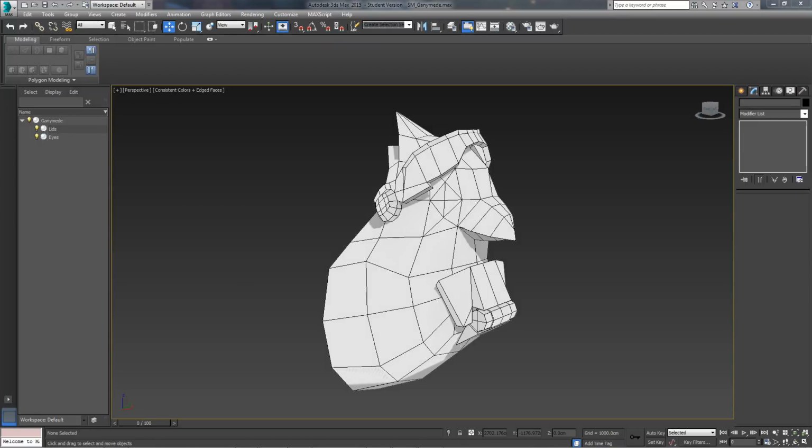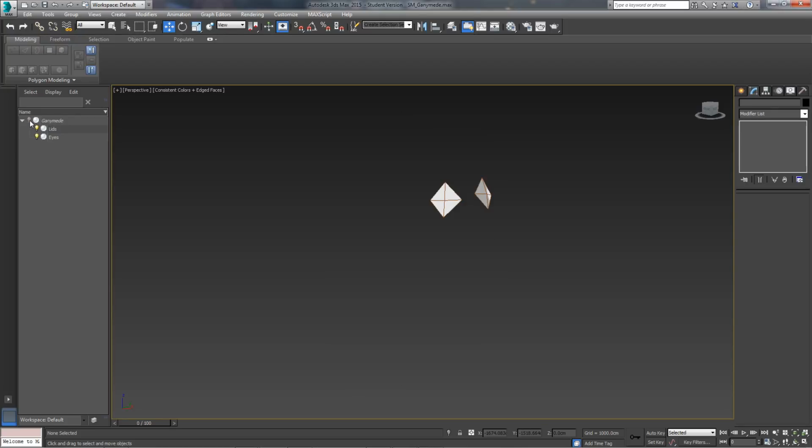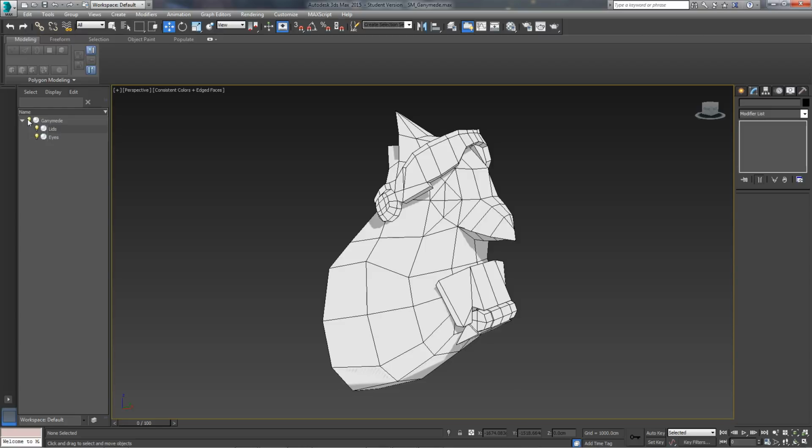So here we are in 3ds Max, and the geometry is actually pretty simple. We have the original character geometry, and then we've just duplicated the eye geometry times two. Now this is what is enabling us to have a separate texture for both the eye as well as having a sprite sheet for the eyelid for the blinking. And I actually ended up repurposing the eye geometry for essentially creating a highlight within the eye every time the character blinks.